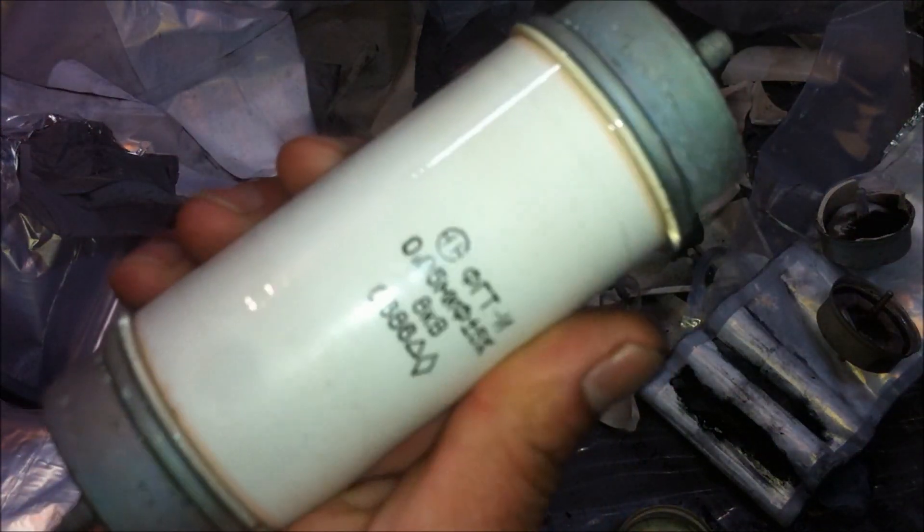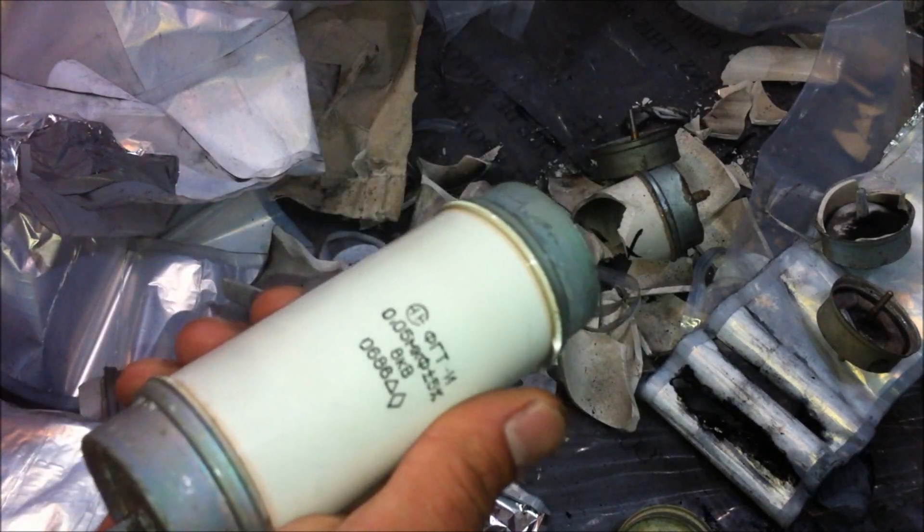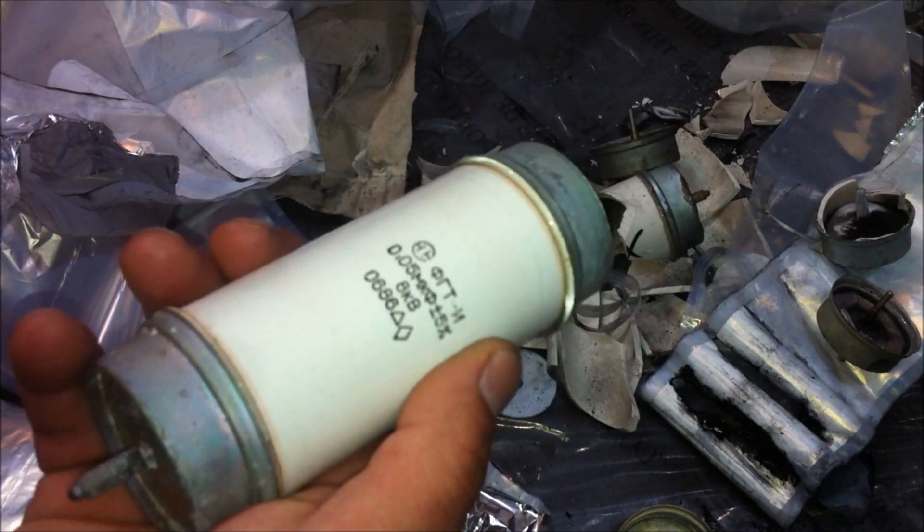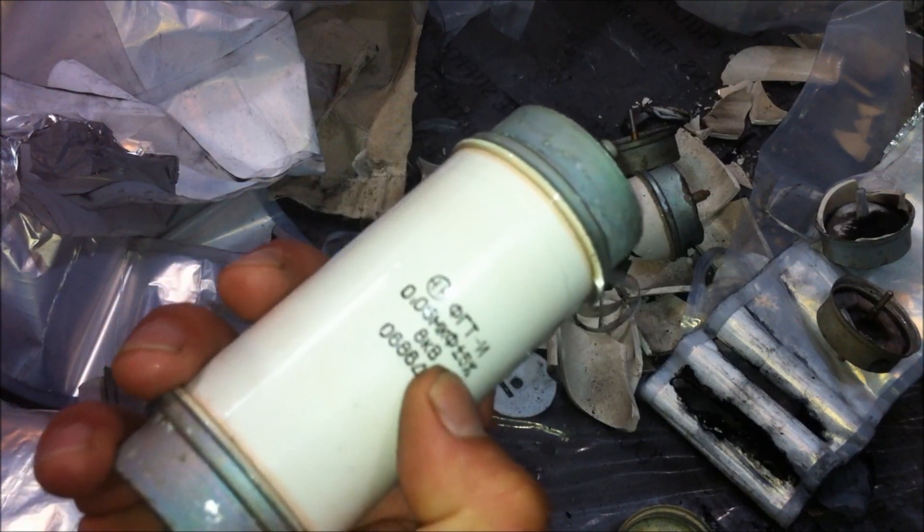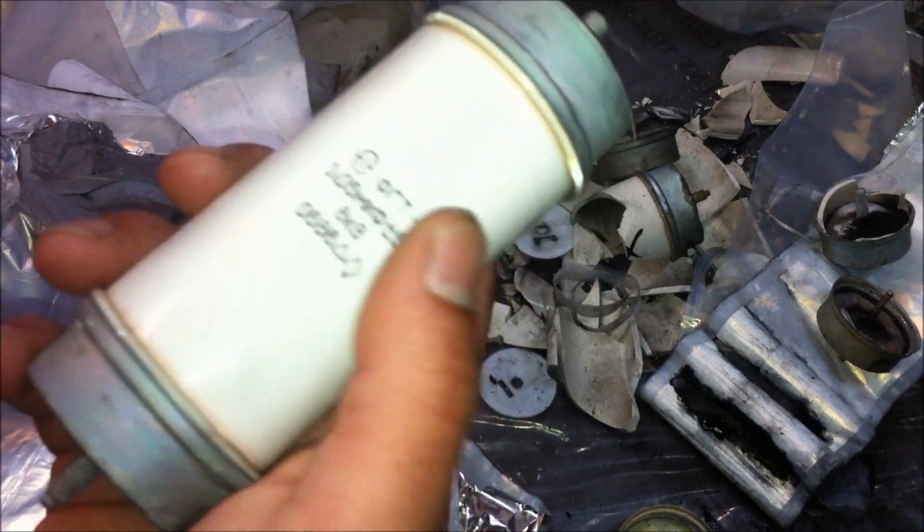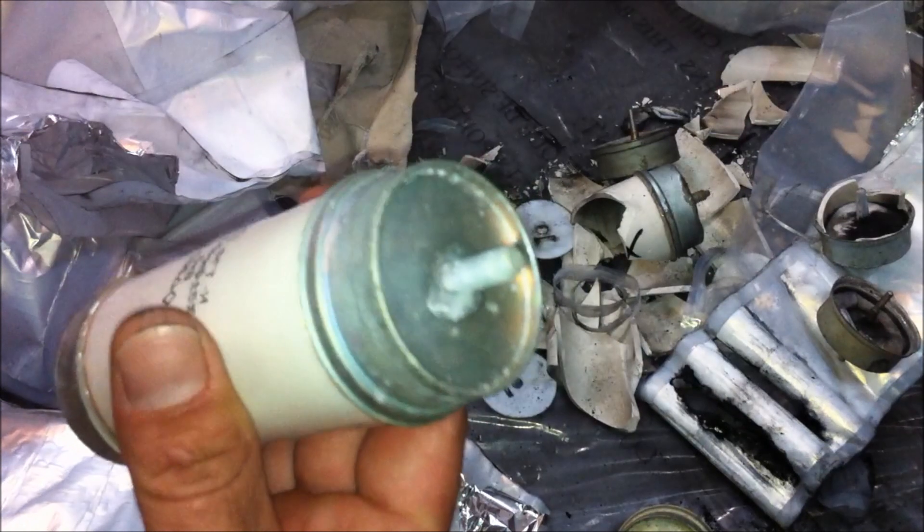Welcome back everyone, Energy Fabricator here. Today what we're looking at is a mess created by smashing up three of these capacitors. I've done that for two reasons. The first reason is I've got about 20 of these capacitors—they're 8 kV .05 microfarad—and I'm just curious to see how they're made and what the inside is composed of.